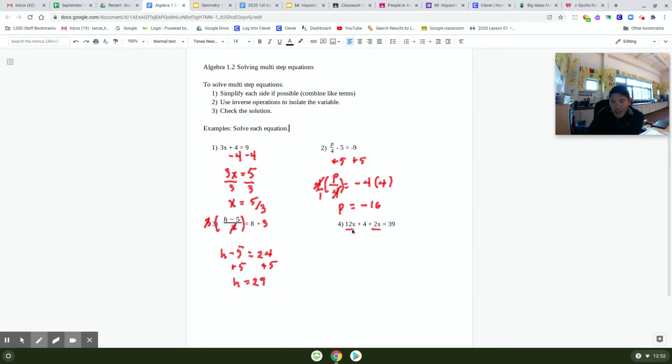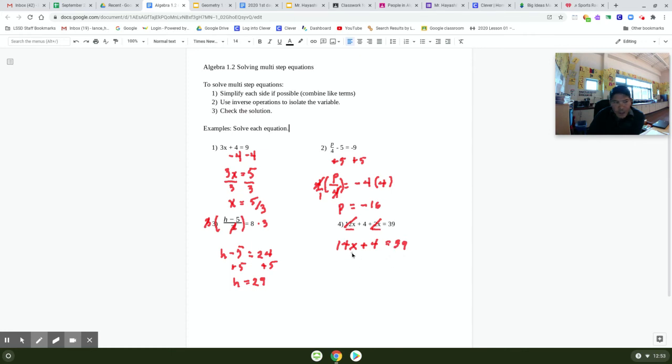What you actually want to do is combine those like terms by adding the coefficients. If you have 12x's and you add 2x's to that, you're left with 14x. Don't try to think about exponents and try to make it x squared or anything like that. That's actually not until the second half of class. I would say second semester, but we're on quarters this year, so second quarter of class. So 12x plus 2x, if it makes it easier, maybe you cross those out to know that you've combined those or already used those. Plus 4 is equal to 39.